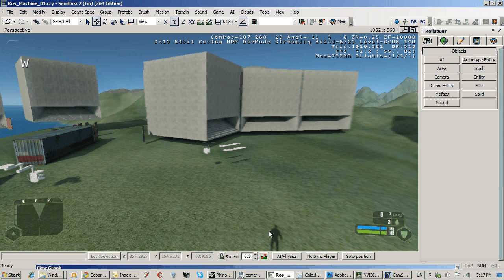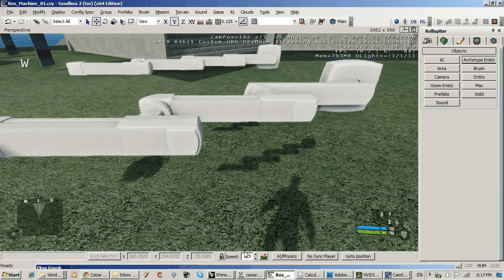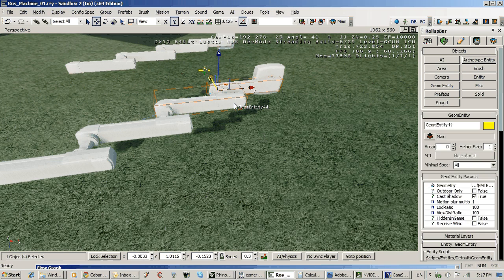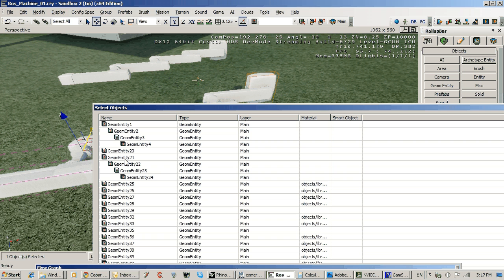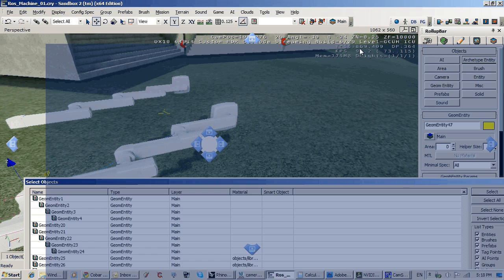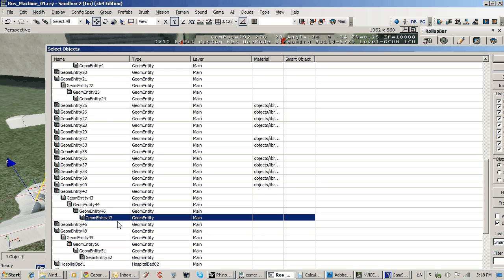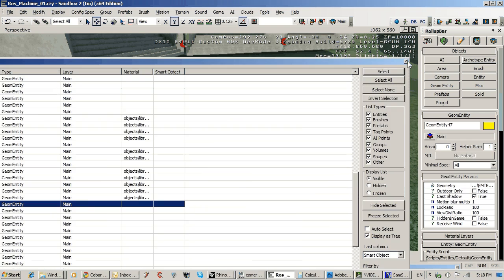If we come back to this one here, all I've done is jump out of the game and parent each one of these objects back to the one here. I clicked on this one, hit link object and dragged it to this one, then clicked on this one and hit link object and dragged it to this one. If we look at the list, that's geometric entity 47, parented to 46, 44, 43 back to 42, which is that puppy there.